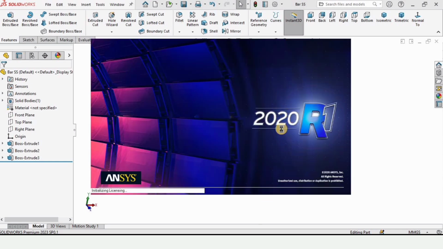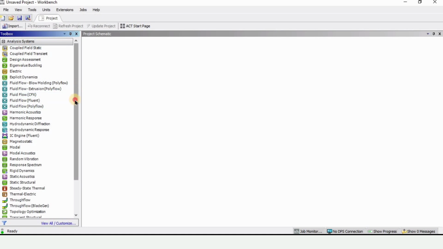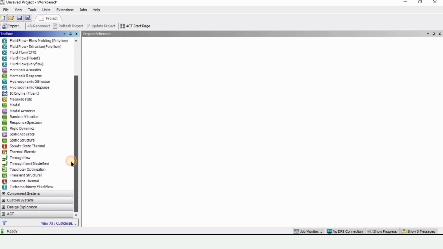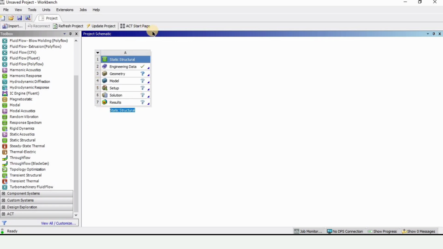I have Ansys 2020. Okay, so here we have different types of analysis that we can perform, but we are doing here static structural. So double click on static structural, and here this box will appear. As we are using stainless steel, we do not need to define the engineering data.